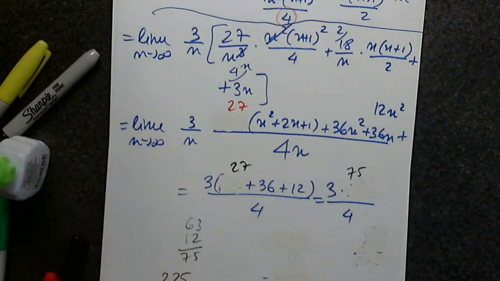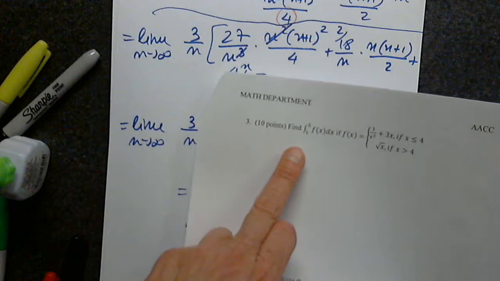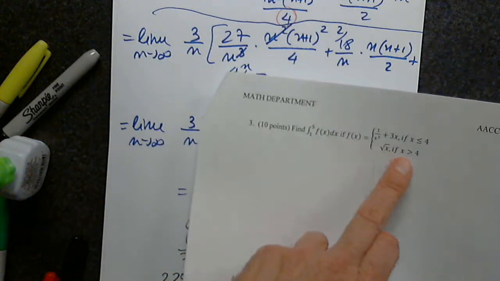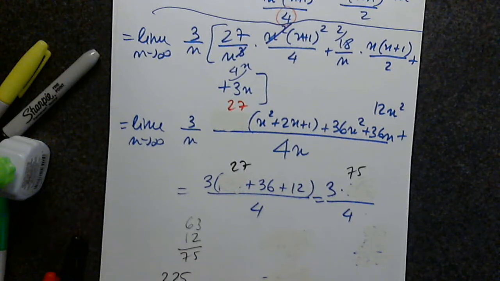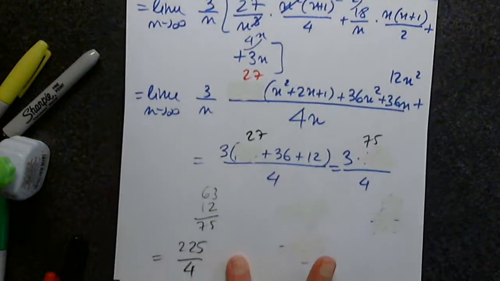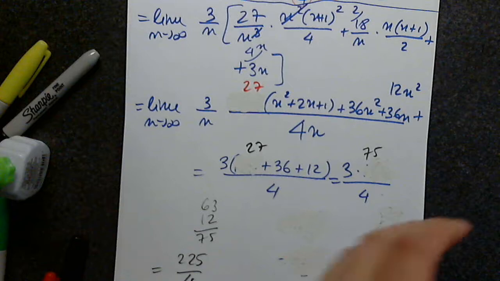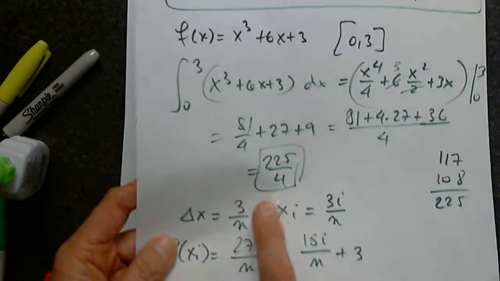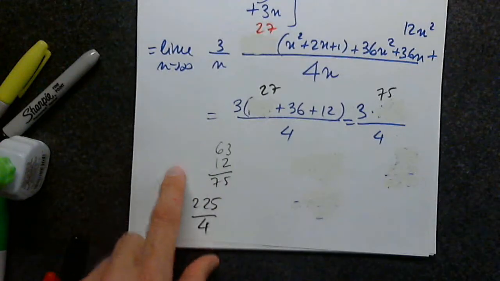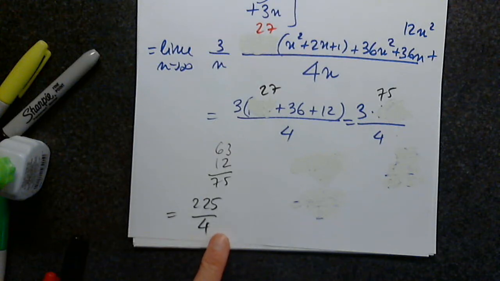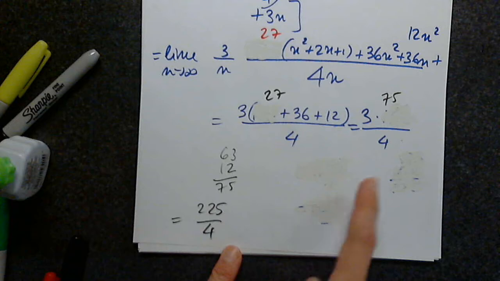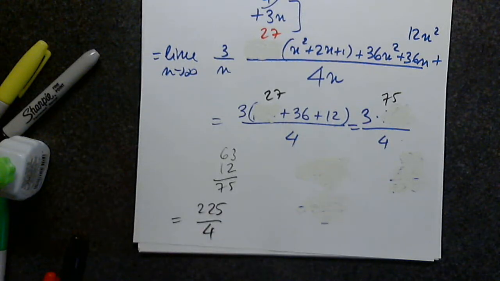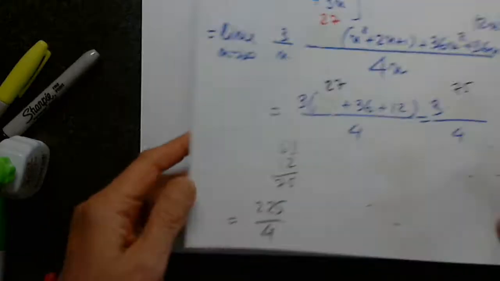Yes? Okay. So we're moving on to the integral from 1 to 5 of f of x dx, if such and such. Is this problem clear, everyone? We have the answer 225 over 4 or something. Yeah. 225 over 4. It's right here. Yeah, because it's 75, and 3 times 75 is 225, and the denominator is 4. Is that okay? Yeah.